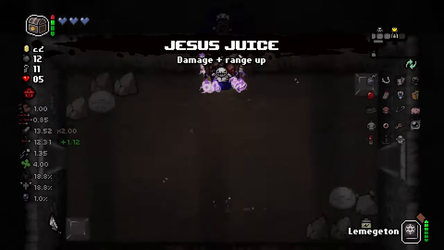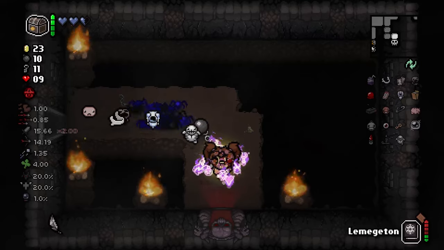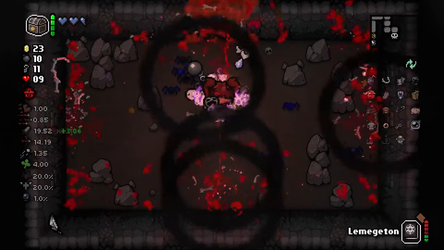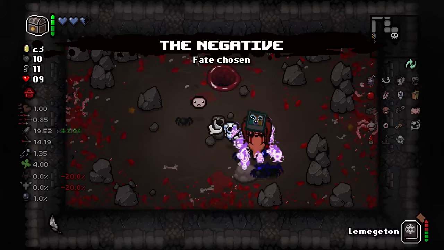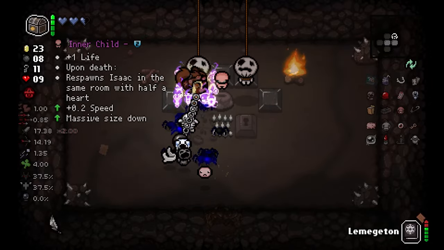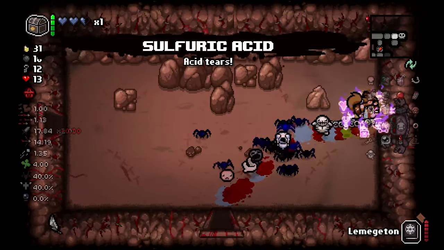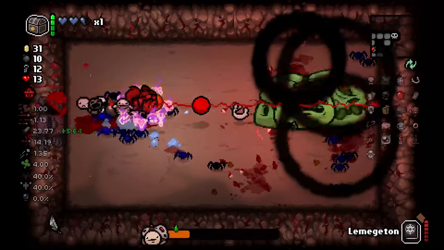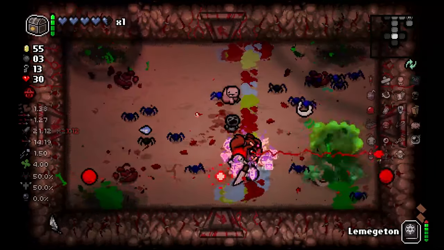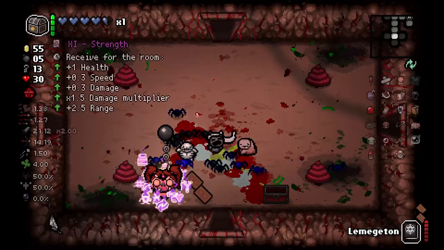Jesus Juice, I can't see the wisps, but since this item is here, it means Chaos is still active. Okay, we're stronger than I thought, obviously. No devil room, let's get the negative. Inner Child? Well, I don't think we can find a reroll item on here, so taking this. Athame and Contagion are doing their job on point, not gonna lie. Ooh, Rubber Cement will take this business to the next level.